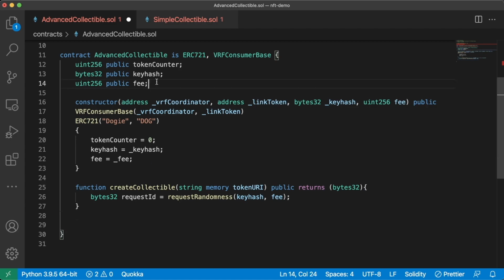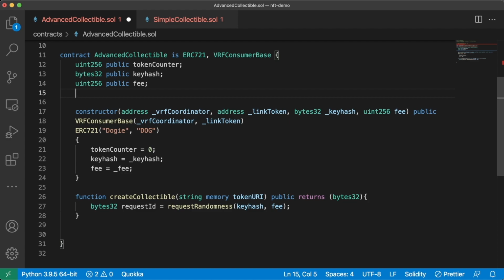Well, the first thing that we're going to need is some definition of what the different breeds are that the dog can actually be. And again, similar to the lottery, we're going to create a new type called breed using the enum. So we're going to do enum Breed, and then we're going to give it 3 types. Pug, which is going to be state 0, Shiba Inu, which is going to be state 1, and Saint Bernard, which is going to be state 3. So our breed is going to be one of these 3 breeds here.